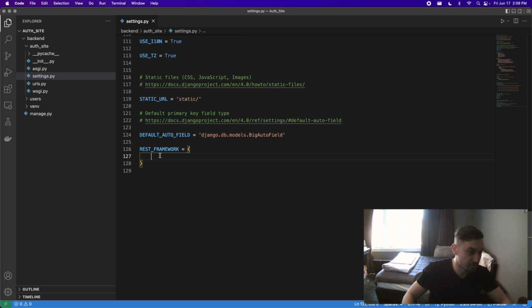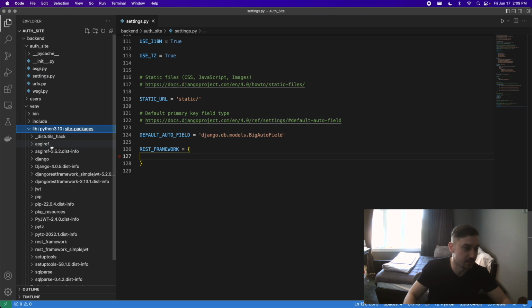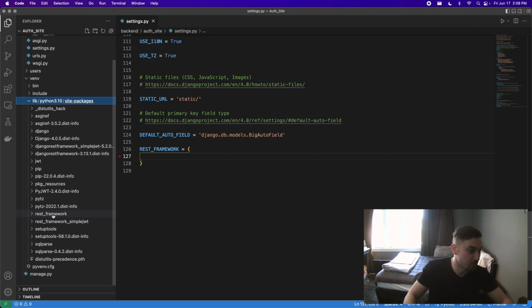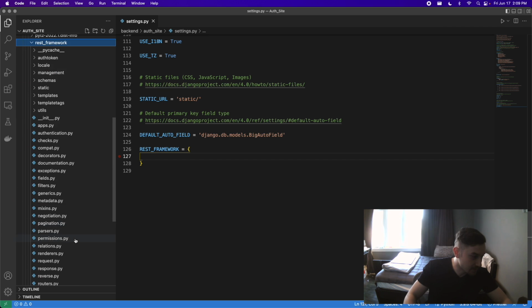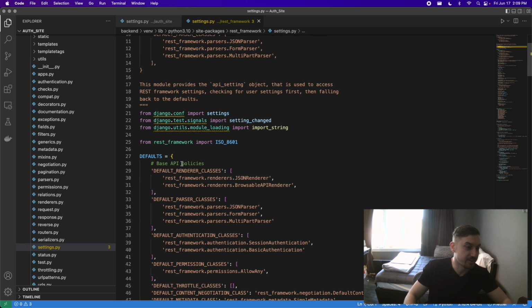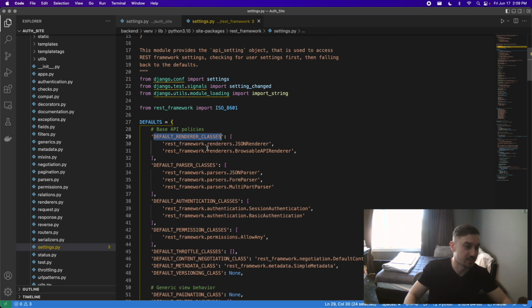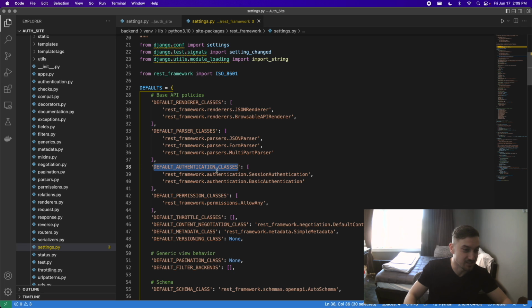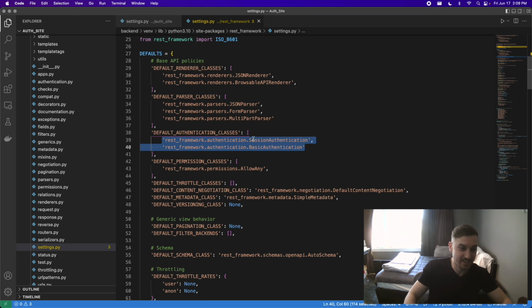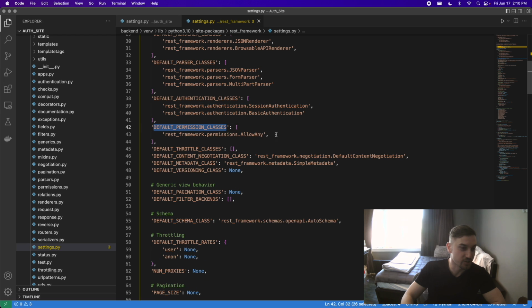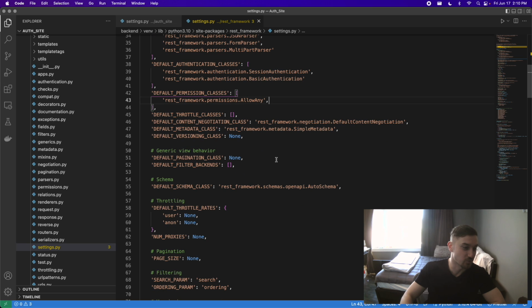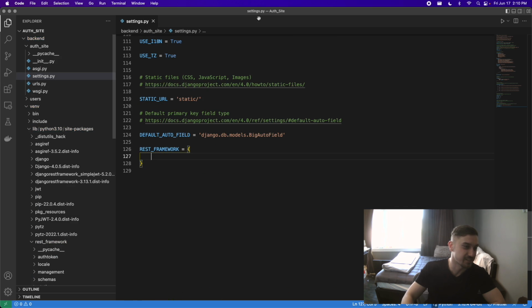And as for what the default values in REST framework even are, you can see that if you open up your virtual environment, lib, and then you can find your rest_framework package, find the settings.py, and then here you're going to see the default settings. So we have things like our default renderer classes, parser classes, authentication classes. Here you can see session authentication and basic authentication are what's in here, but we're going to want JSON Web Token authentication, so we're going to have to adjust that. You also have default permission classes of AllowAny, which I'm okay with. I'm just going to keep that. And you have other things here as well. So that's how you can see some of your default settings in case you're curious.